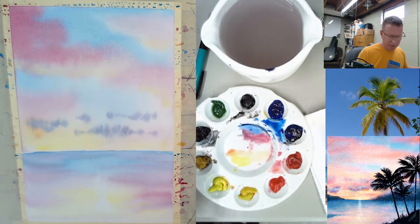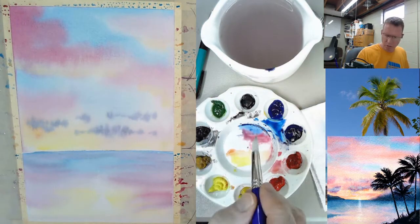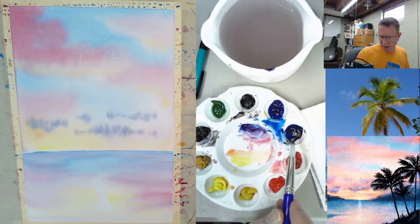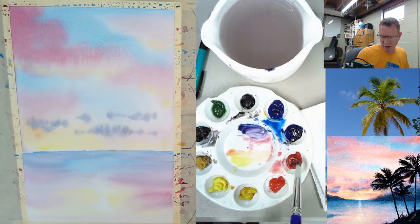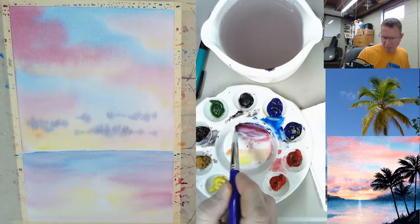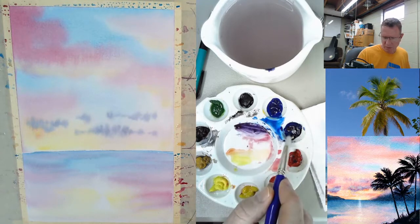All right, now we've got some hills in the background here, and we're going to go pretty dark with that, with a little ultramarine. A little alizarin crimson makes a nice purple. So we've really got a blue, a warmer, more purplish red, and then a cooler red. If you want to try, put a little bit of cadmium in there. I think that makes it a little too red, so we'll pull a little more purple in there.